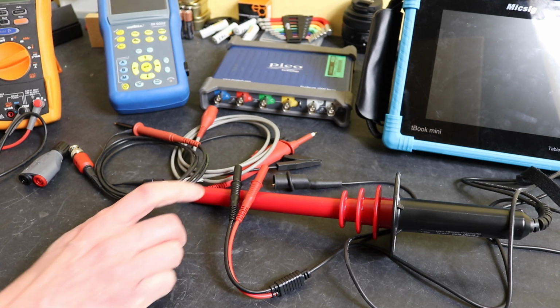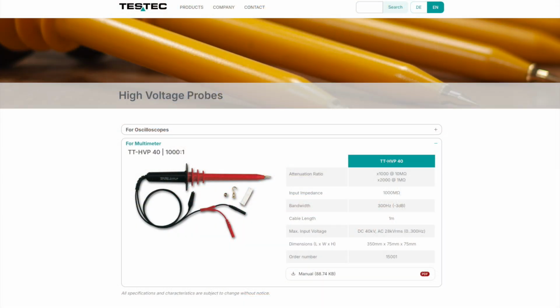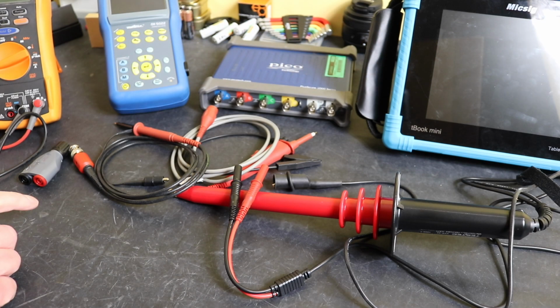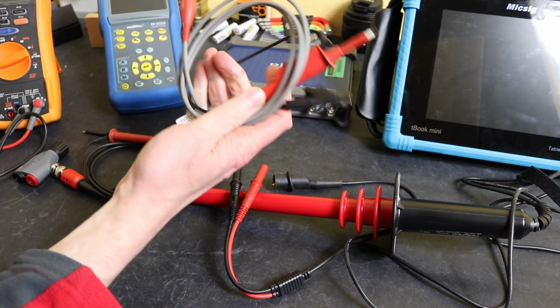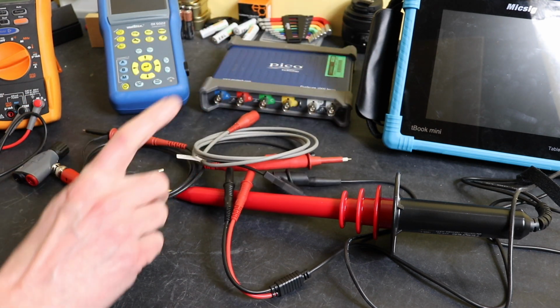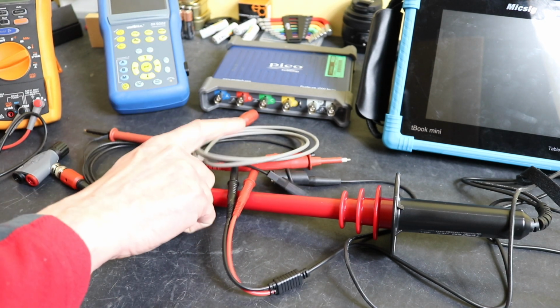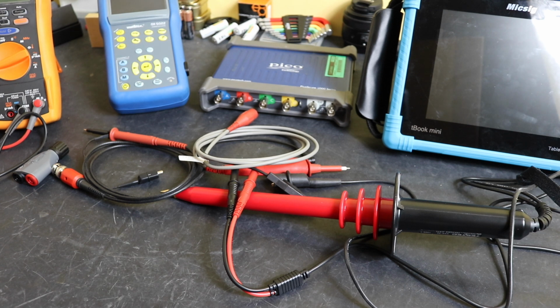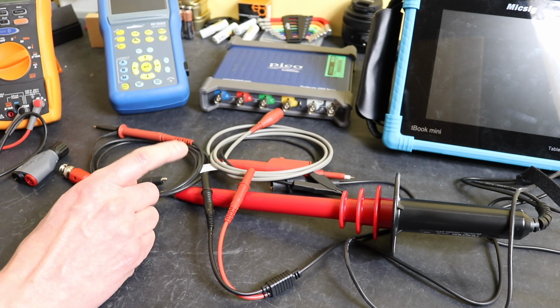Now this probe here is the Testec probe. Its part number is TT-HVP40 and is capable of reading up to 28 kV AC or 40 kV DC. These oscilloscope probes that are in this kind of format, and also the ISO probes that I generally have, are a much lower voltage, somewhere between 2 to 4 kV, although I think that one's 5 kV. We'll look at the spec sheet when you start looking at that. And 100 to 1 probes such as these are a very good idea for your oscilloscope.